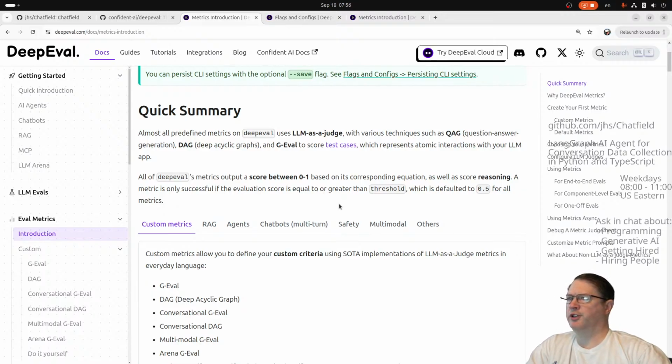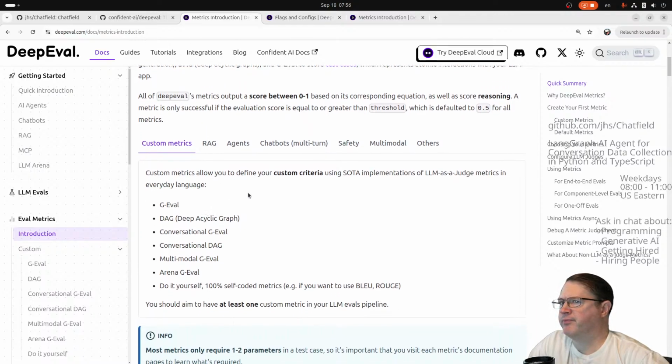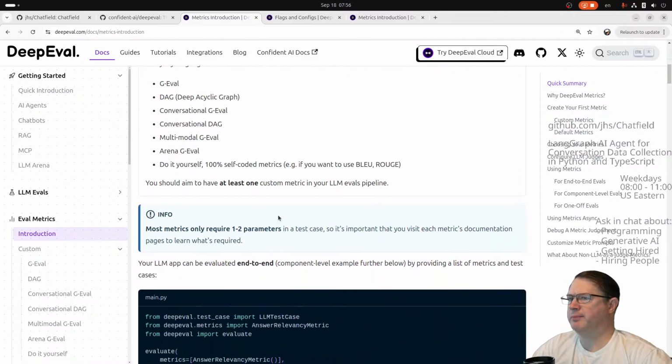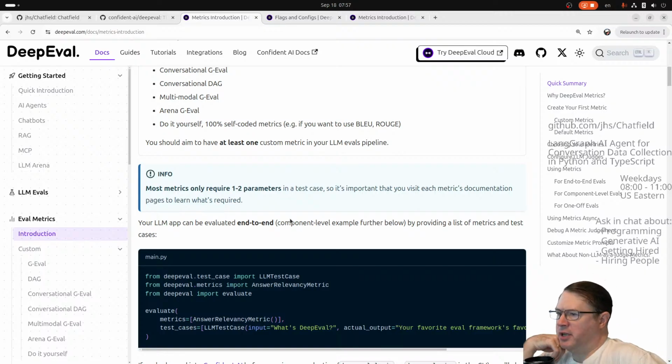GEval to score test cases. All of the metrics score between 0 and 1, right? There's a threshold. Most metrics will require 1 or 2 parameters, right? End to end by providing a list of metrics and test cases.